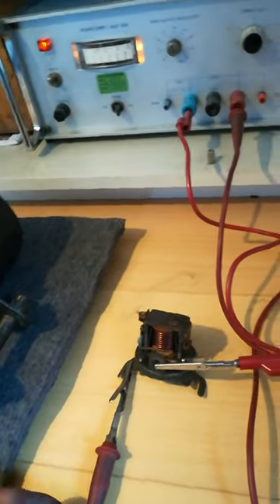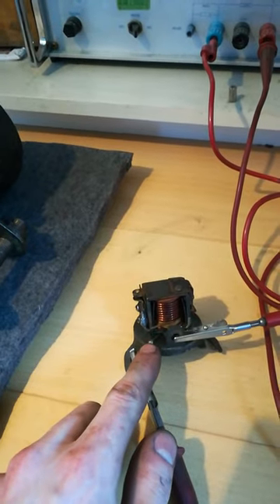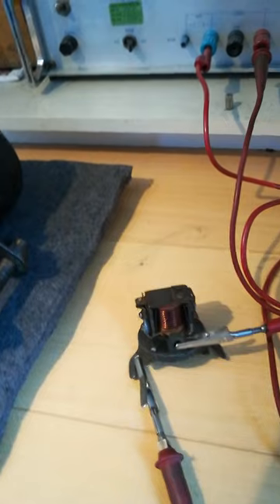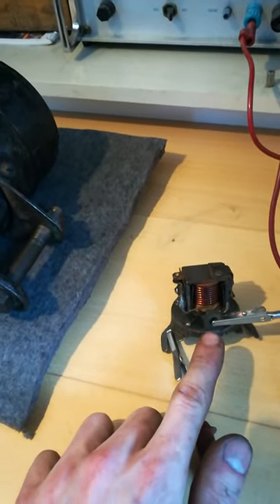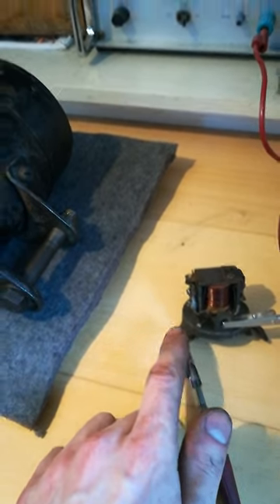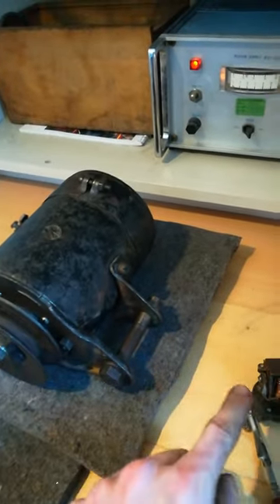For the sake of the video, let's call the inside coil with the thin wire the primary, and the outside thick coil the secondary. I've now hooked up the primary coil which goes between ground and the generator output post — in other words, it detects what voltage the generator is delivering.